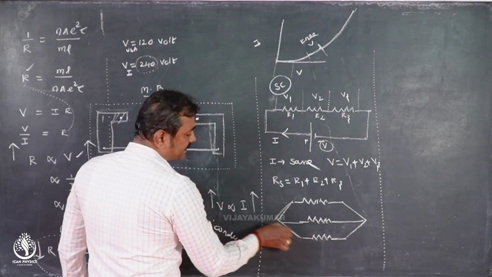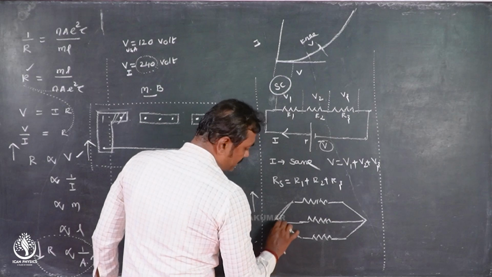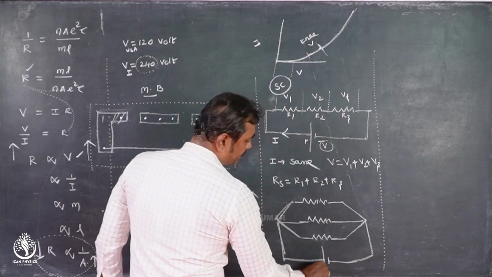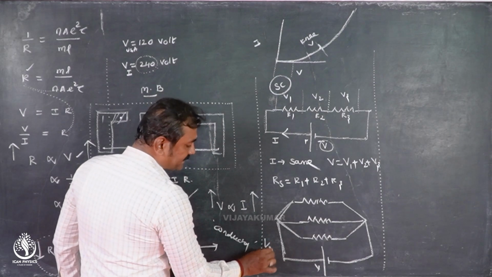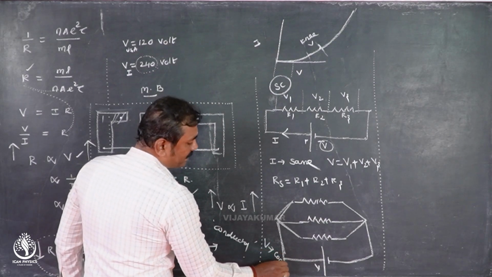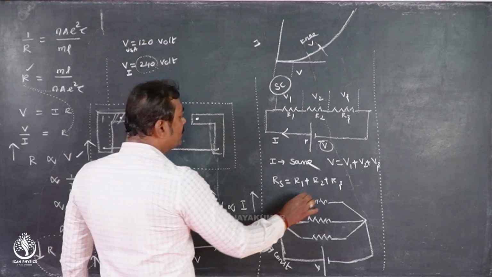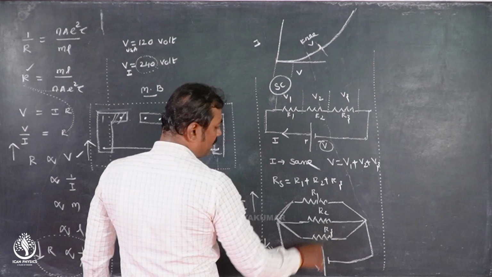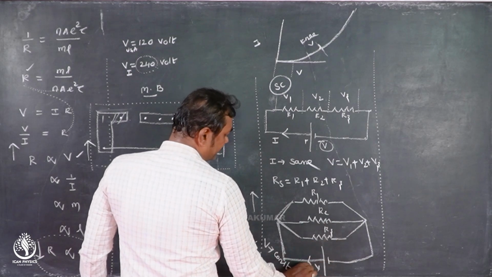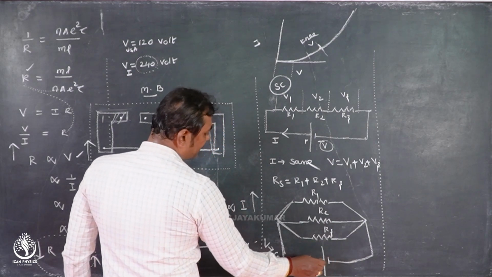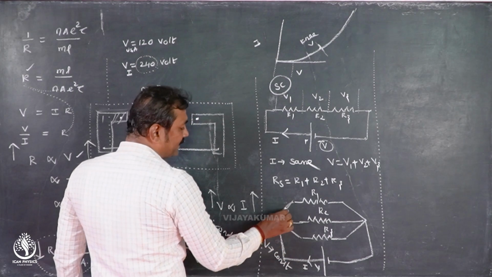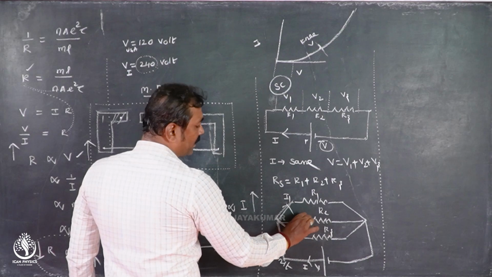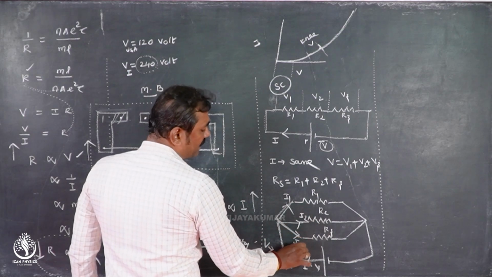Okay. So it is connected with the common terminal with the battery. So in this case, the potential will be constant or same. Now the resistances are R1, R2 and R3. From the battery, the current is flowing. When the current comes to this terminal, it splits and flows in 3 arms as I1, I2 and I3.